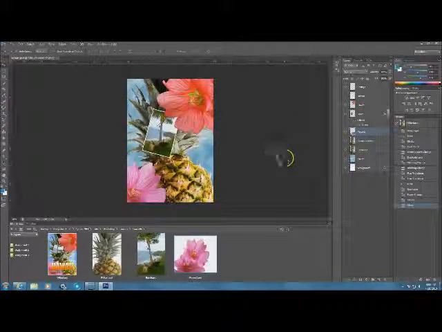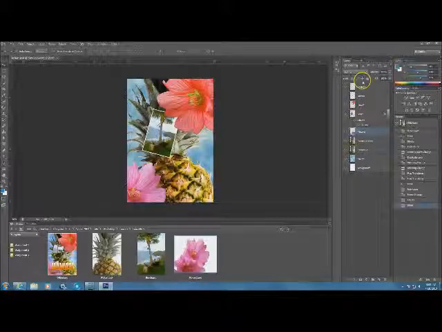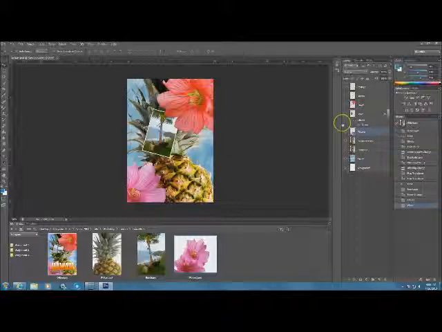So far, what we've done is we've added a new layer, we've played with the blending modes, we've transformed and added an effect or a style, we've made layers visible and non-visible, we've changed the order, all mostly in this Layers panel. Now what we're going to do is work with some text. We're going to make some text really pop.